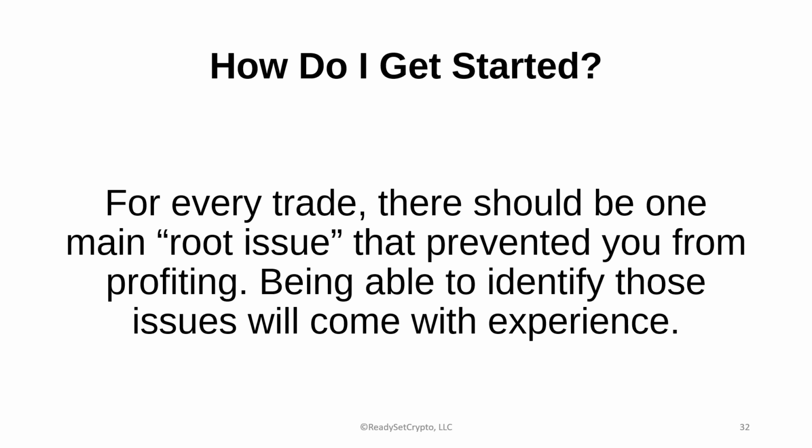For every trade, there should be one main root issue that you can identify that prevented you from profiting on the trade. Being able to identify those issues will come with experience. At first, when you lose a trade, you're going to mark it down and say, well, it didn't go as far as I wanted it to go, and it actually went in the opposite direction. And why is that? And you may not know at first. And that's the goal here, is that you need to get the experience to understand, oh, I see what happened. I got caught in a weekly pullback on a larger time frame. That's why the price went against me. I waited too long in that trend.